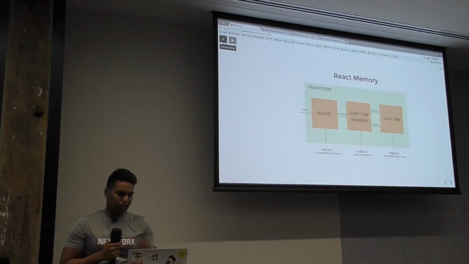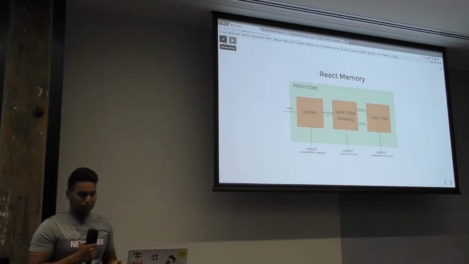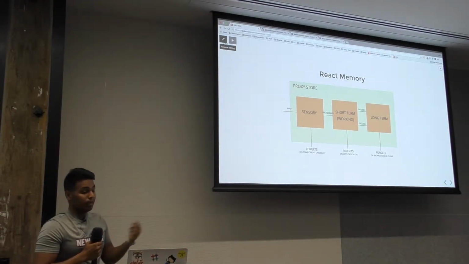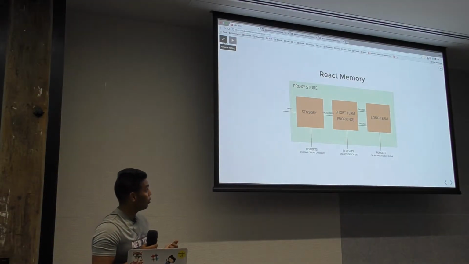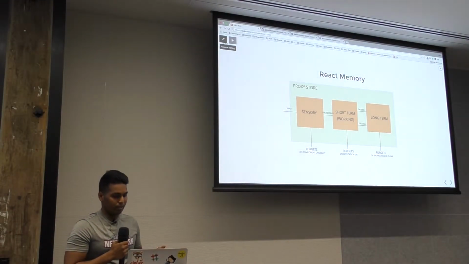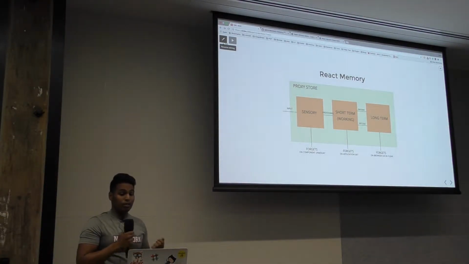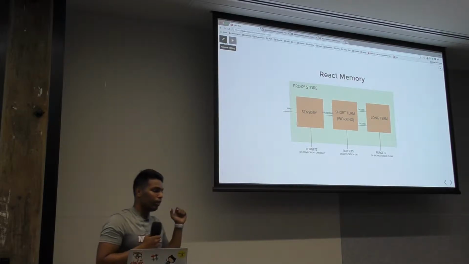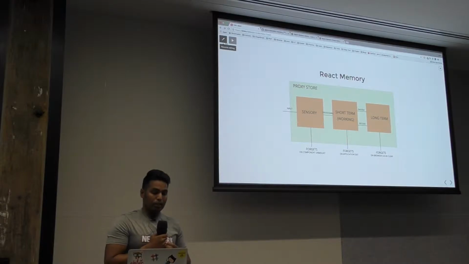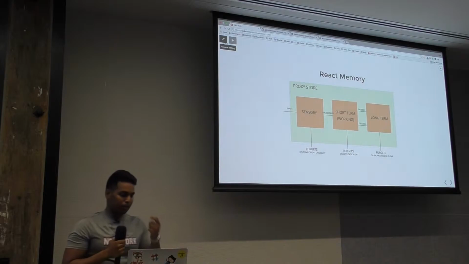So how does the React memory look? The library I wrote was React memory, and how does it look? I used some of the cool stuff going around in JavaScript. It's been going around for quite a while. So I created a store called proxy store. You guys are familiar with JavaScript proxy, right? So I use the proxy to create a store and segregate and split the items. We know that information gets into sensory, then gets into short term, then gets into long term, right? So I tried to use the proxy to mimic this whole concept.